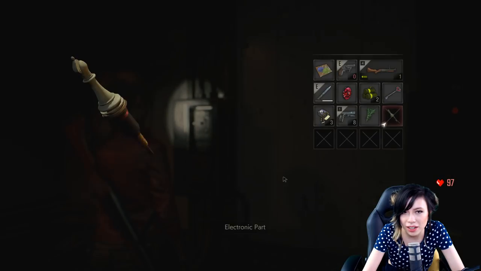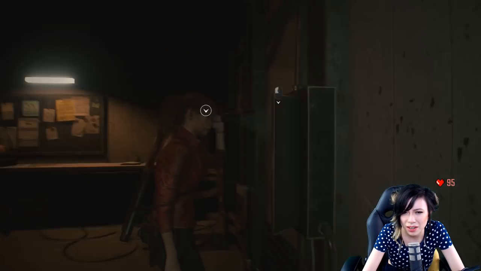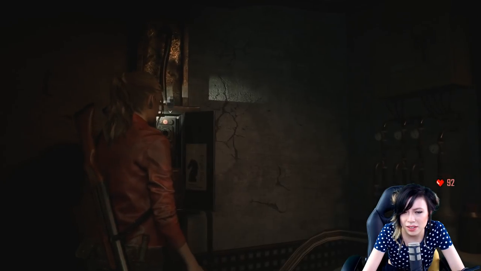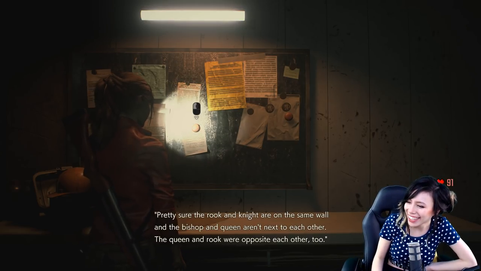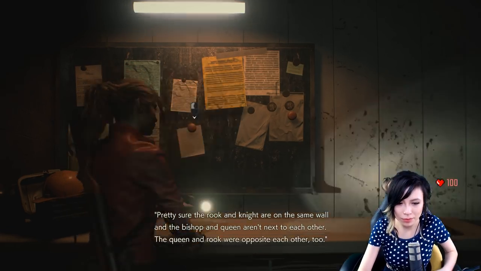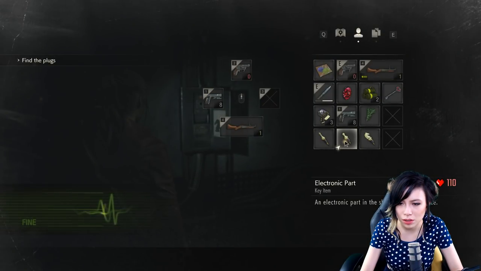So he's the queen. No, this is a bishop. And this is a pawn. And this is the knight. Okay, one sec. Give me a sec. I gotta work this out. Okay. The rook and the knight are on the same wall. What's a rook? Is that the pawn?